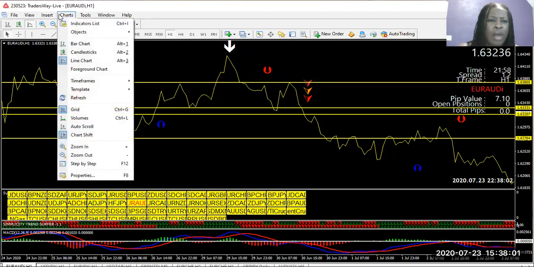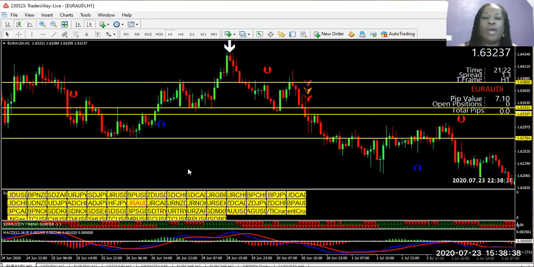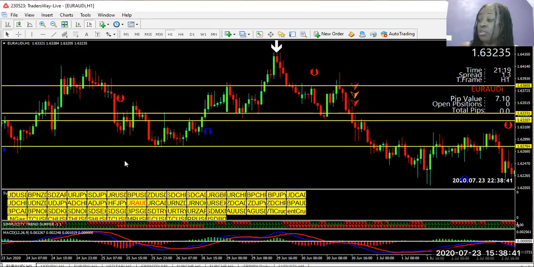So now let's go to our candlesticks. And let me just let you know as well, most of you watching this video already know that the line chart shows the actual opening and closing of price without the wicks. The wicks simply identify where price wanted to go, but it could not close there, right? So the line chart just eliminates the wick, and now you have a hard opening price and a hard closing price. So that's what you're seeing. Now when we go back to the candlesticks with the wicks, you'll certainly see how this all lines up. And you'll be able to see a little clearer. Where's my glasses? You'll be able to see a little clearer.